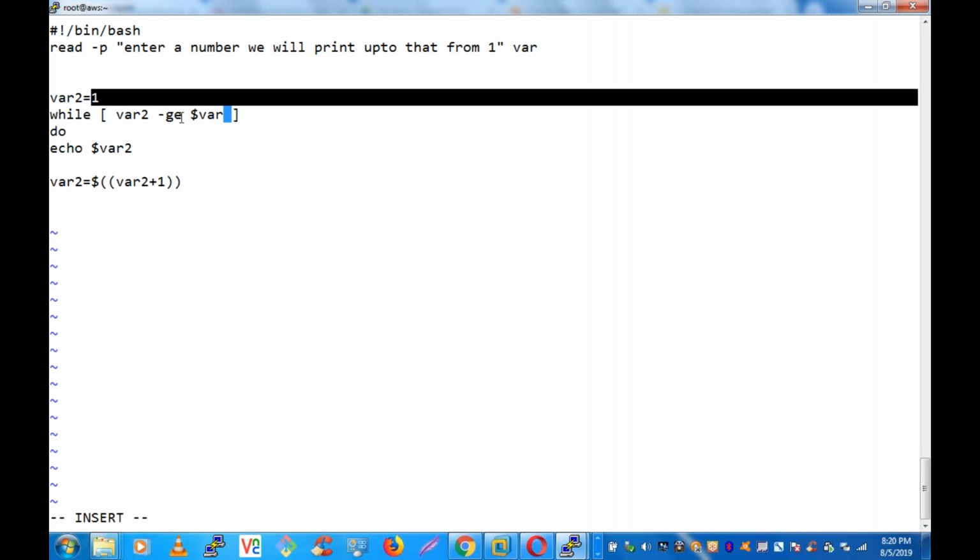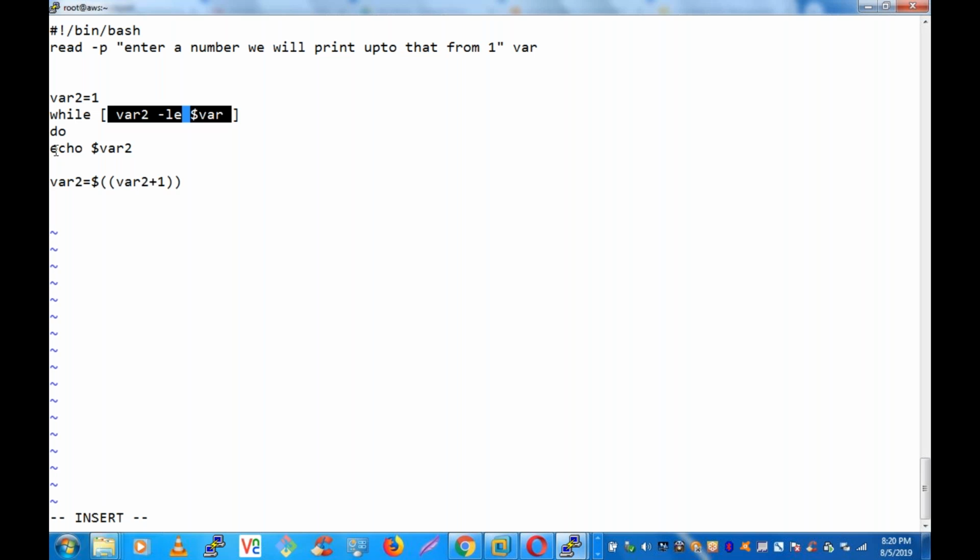Now 1 is less than 250. Yes. If the condition is true, it will print that value. Okay. Now next, again var2 value is increased by 1. Now presently the value is 2. It was previously 1, now again I'm adding 1. So 1 plus 1 is 2. 2 is less than 250. So let's see that explanation. We will execute this. What will happen?